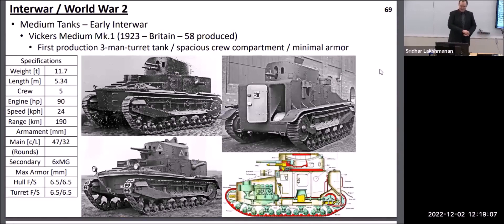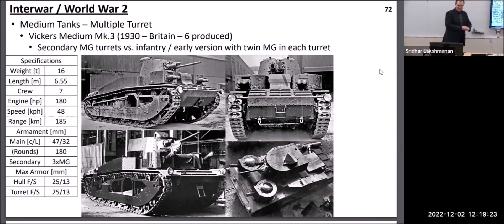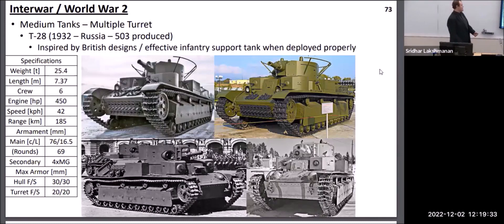In the world of medium tanks, most medium tanks developed in the early 1920s were basically a repeat of the same concept from World War I, just now introducing turrets and slightly better armor and armament. There were developments in the 1930s that looked at increasing medium tank firepower specifically by adding extra turrets — a single main turret with a main gun and then two side turrets with machine guns. The Russians were fairly fond of this concept, and the same kind of configuration was still used into the beginning of World War II with tanks like the A9 Cruiser.